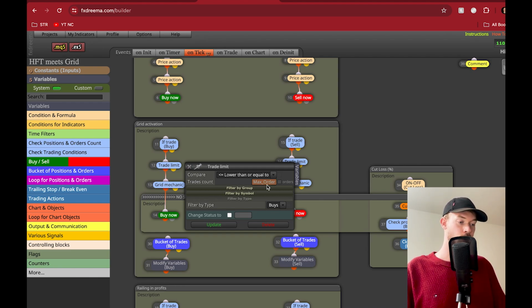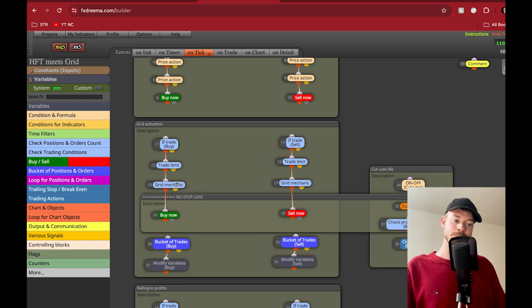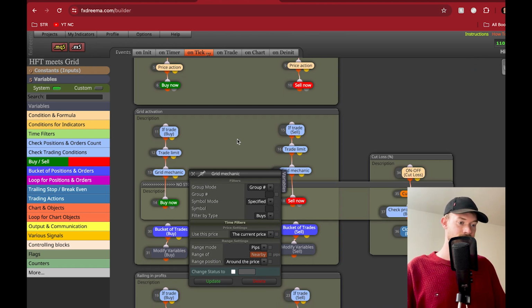And this is a so-called constant, so you can define it yourself. You can set it to 10, 50, 100, 3, whatever. Let's assume this is also green lighted, and then the so-called grid mechanic comes into place. What does it mean? Well, grid, that is pretty much the disclaimer I was teasing you in the beginning.